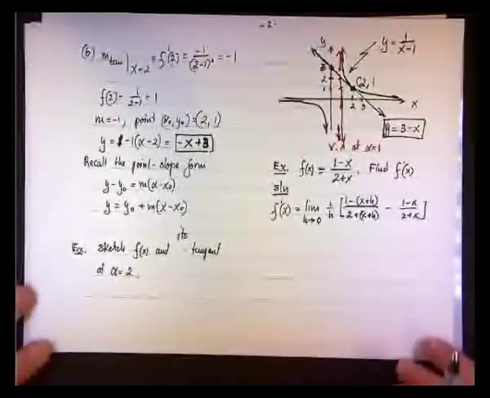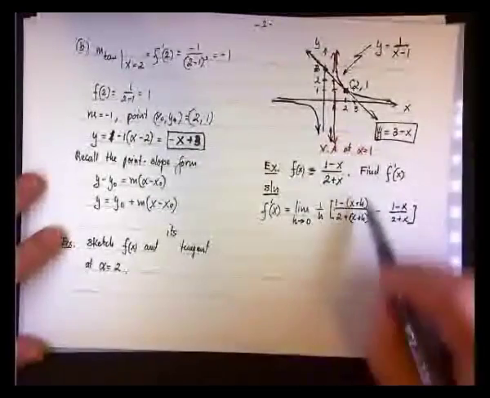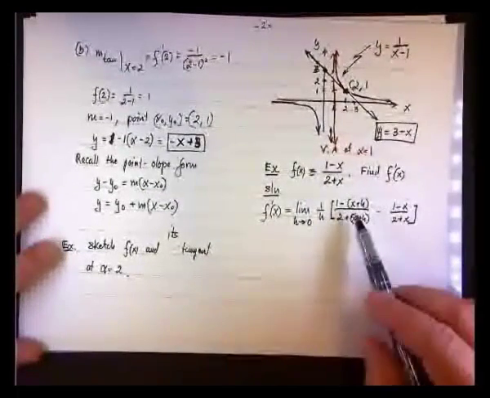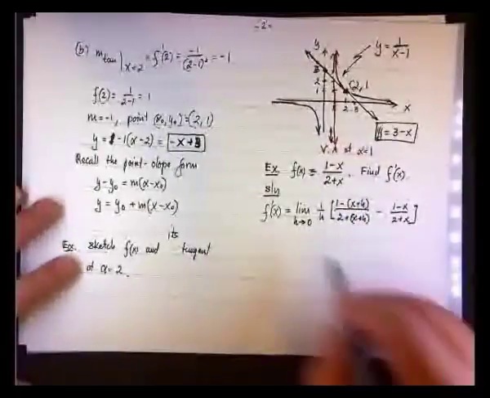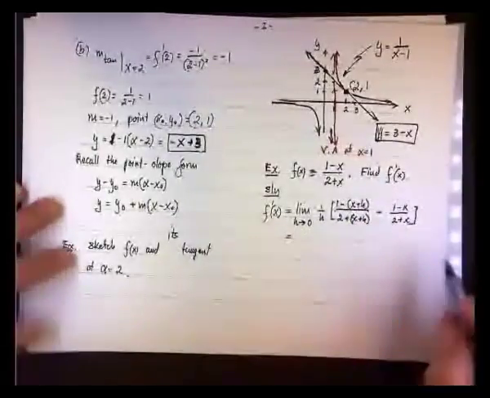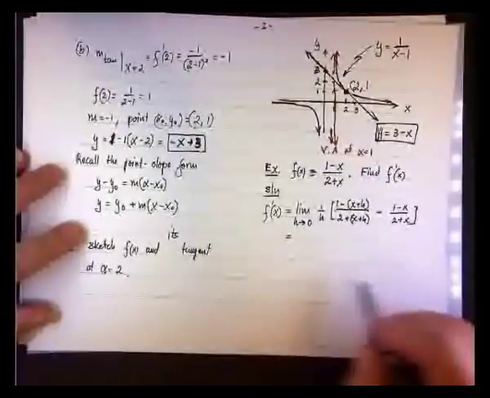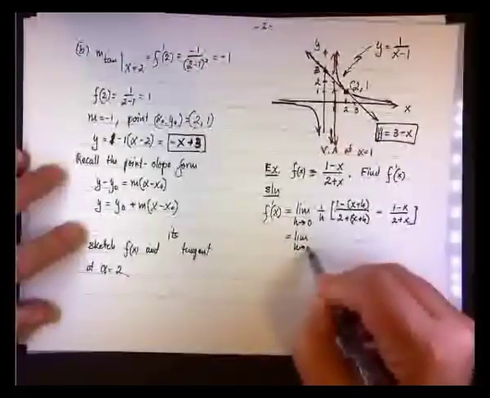Here you need to work very carefully. In the first expression, every time you see x, substitute with x plus h, and you need to pay attention to the signs. And then we need to work on a common denominator. So we need to multiply some stuff here. It makes for a long expression.